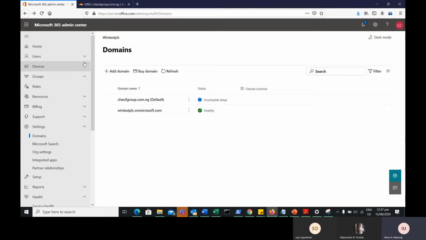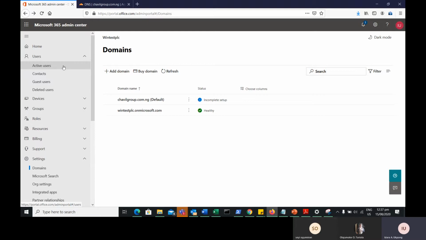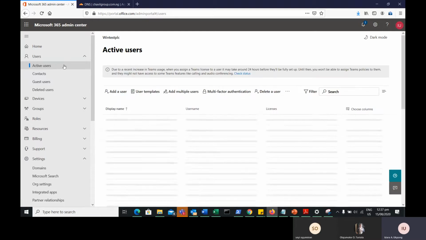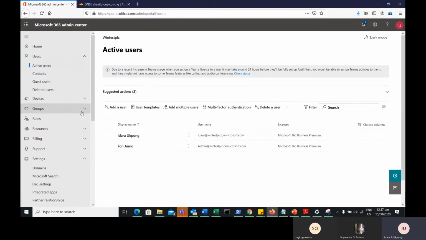So the main purpose of this discussion is to manage users, groups, and licenses. Now, these are the users I have in my organization at the moment, which is me, and this is another user, right? So for an organization that has a number of users that they want to add from scratch, maybe I have 100 users or 200 users, I cannot start adding the users one by one, right? It's bulk users, so I can use the add multiple users option.